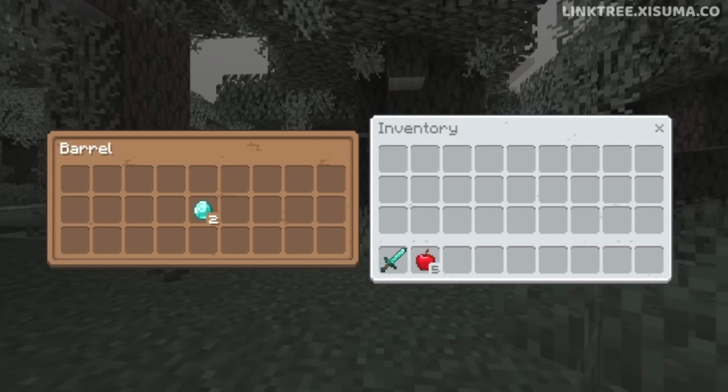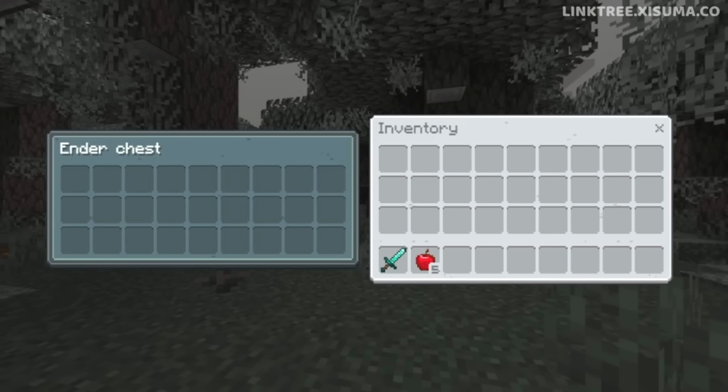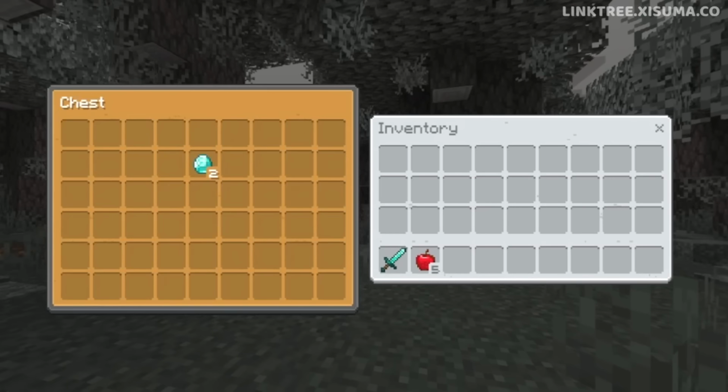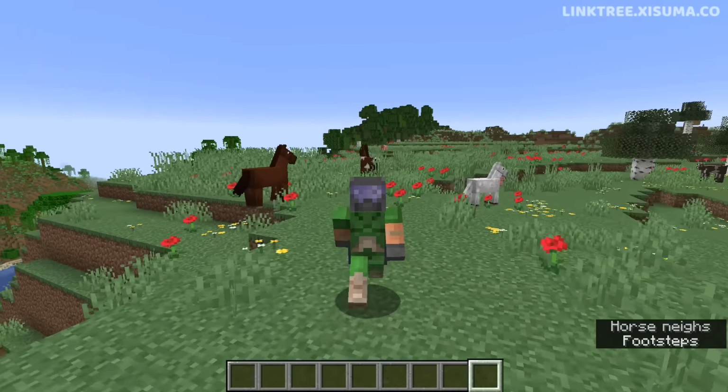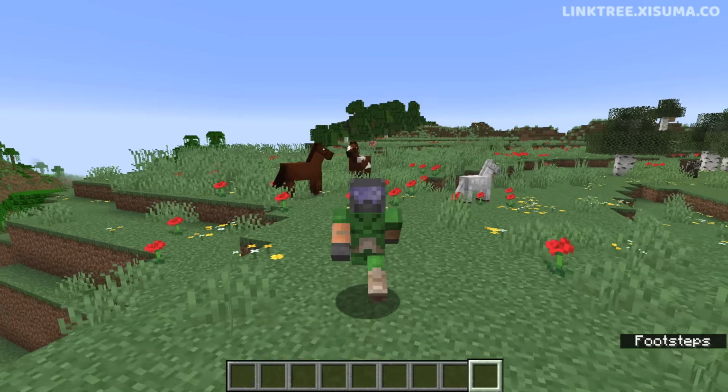Now, when it comes to those other screenshots, we can see that a barrel has been given a custom color, which kind of matches that of the barrel. Then we've got one for the shulker box, the ender chest, and last of all, a regular chest, which is a double one here. This is a decent, clean new look. I hope it will be coming to both Java and Bedrock if they do decide to change it.